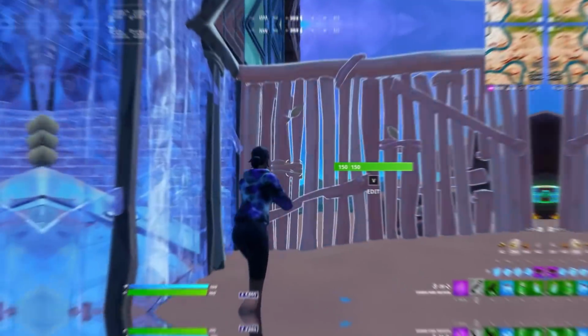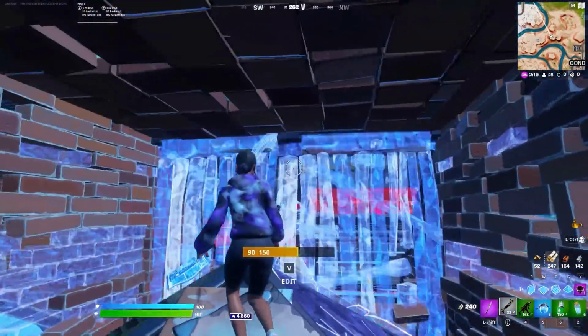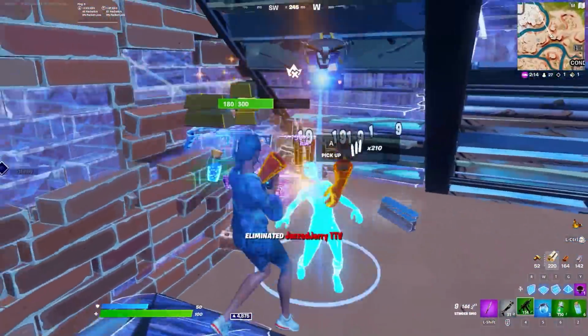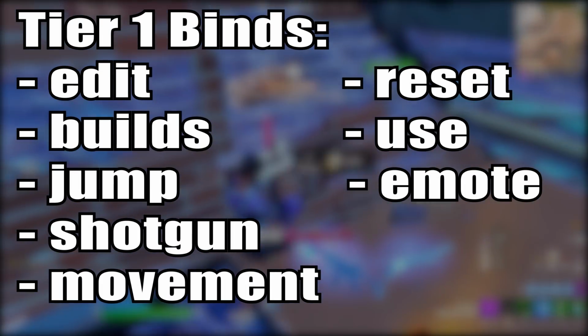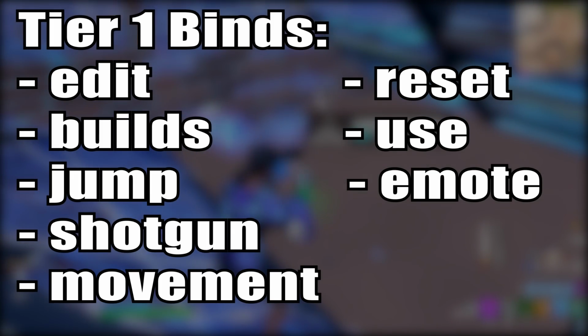So let's get into the keybinds checklist. We're going to be going over 3 different tiers of importance for keybinds. We're starting with the first tier. These are the most important keybinds in the game, and when I say the most important, I mean they're the ones that you press the most often and you should have it very easily accessible.